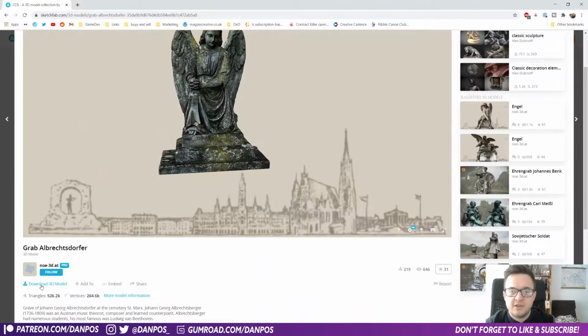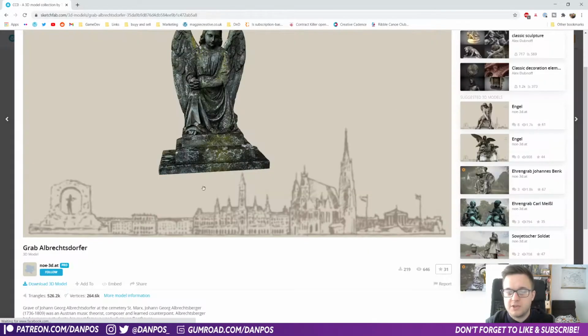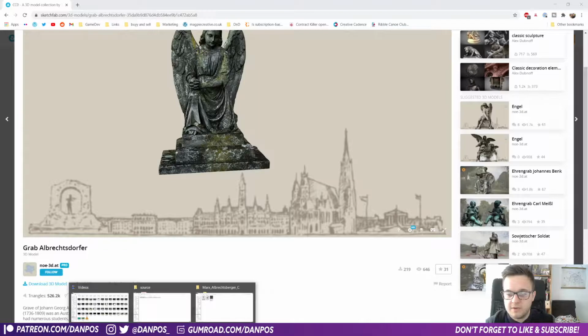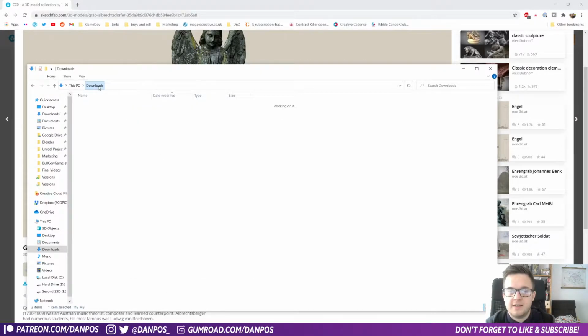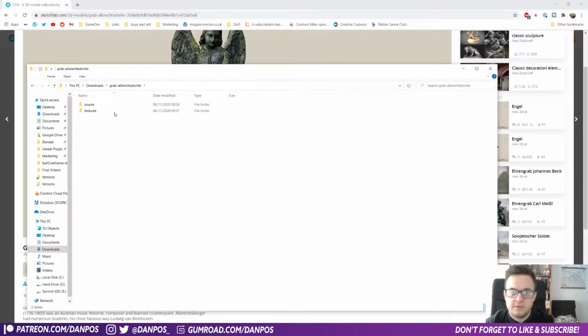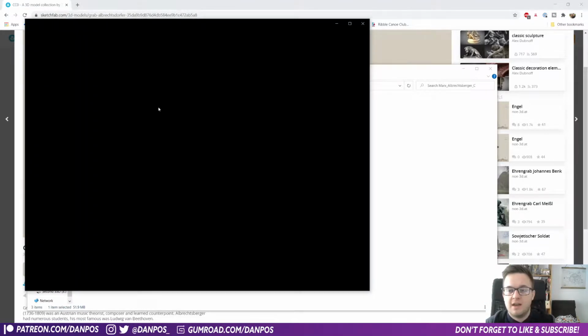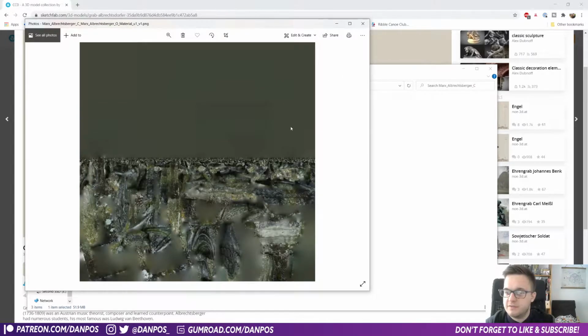That's quite a high poly model, so depending on your system specs, it might be a bit too high. But what you can do is download the model and then click download OBJ, which is something I've already done for this model, and then you're going to get a download folder, so you can extract that to wherever you want. It'll depend on how it's being packaged by the people, but it's usually in source, and then I had another folder here that was zipped, so I've extracted that, and inside that one you see there's an OBJ file, and we've got the textures here for the model.